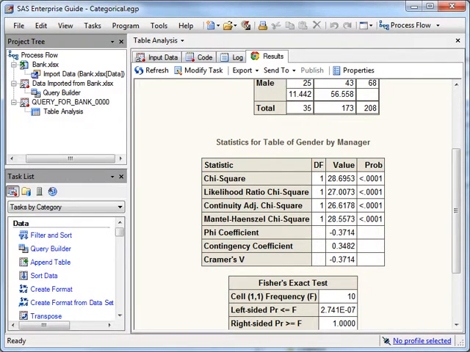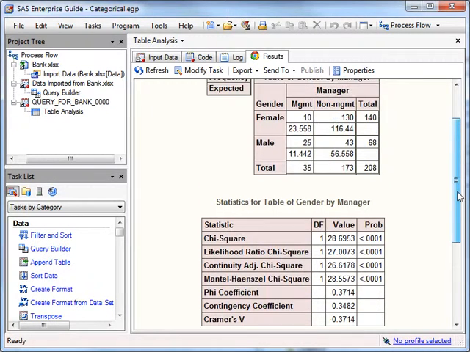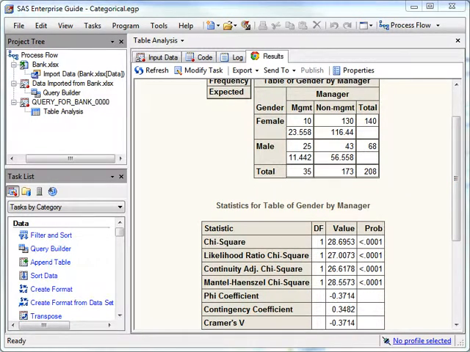Now, the p-value here, just like every other time we do hypothesis testing, is the probability of the boring thing. That is, our null hypothesis in this case is that gender and managerial status are independent. What the p-value tells us is the probability that that assumption is true.